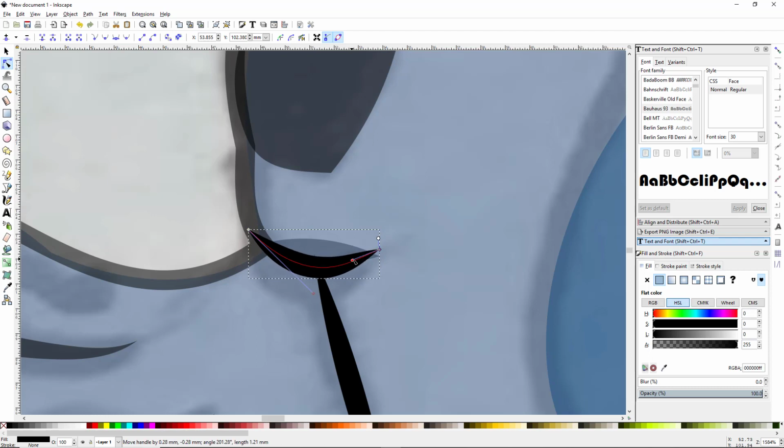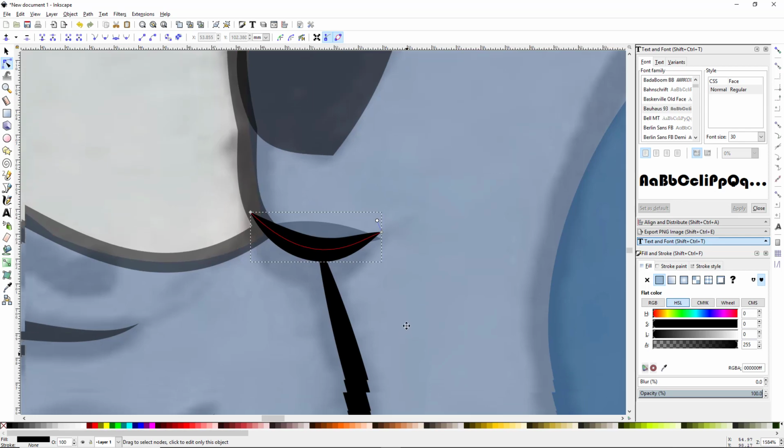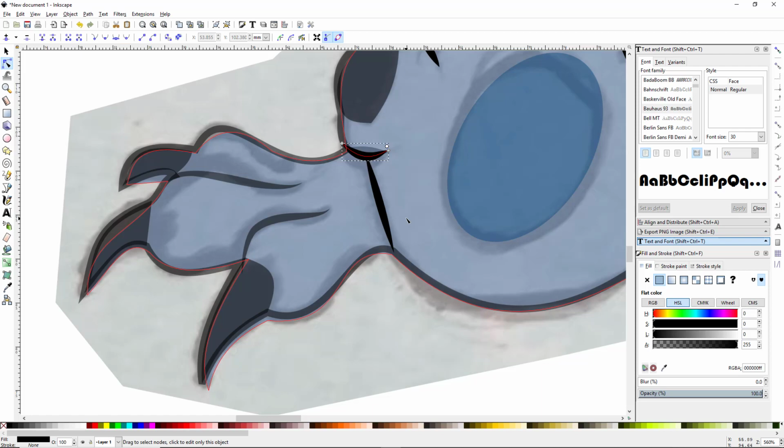Grab the handle just like you did on the other outlines, and this handle right here will adjust the thickness, so you can bring that thickness all the way out or bring it in if you wanted a thinner line. But it was fine the way that it was before, so I don't think you're going to have to adjust any of these if you made the shape that you copied to the clipboard just like I did. And that's pretty much it. You're going to do the same thing with all of these other shapes.